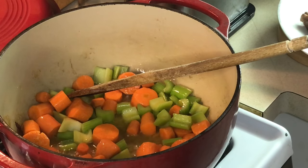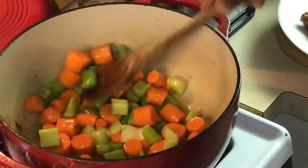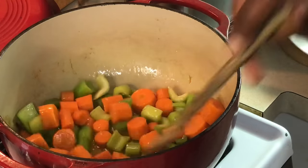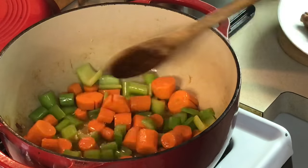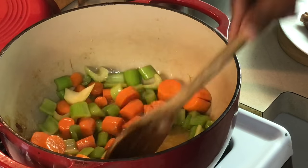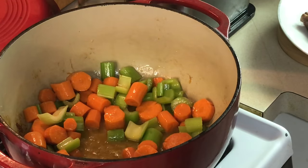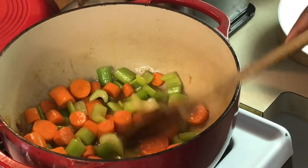This is a nice, easy meal. You can actually do this in your crock pot too — put your vegetables in your crock pot and set it the night before you go to sleep. You can smell all that goodness all night long while you're sleeping, and wake up the next day, your pot roast is ready. But I'm going to do this traditionally in the oven. You can also do it in an instant pot — probably takes about an hour. But in the oven it takes about two hours, depending on how tough the meat is. Every cut of beef is different, so sometimes it takes me two and a half hours, depending on the thickness and type of beef.